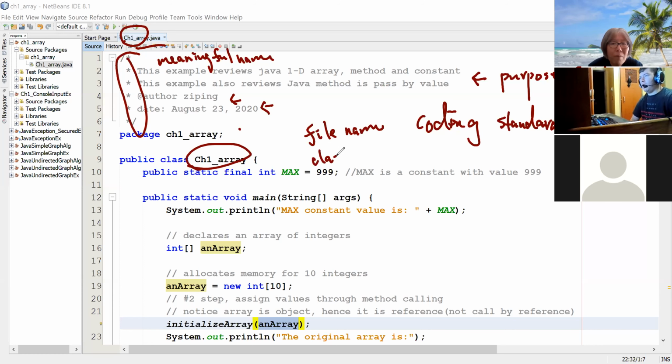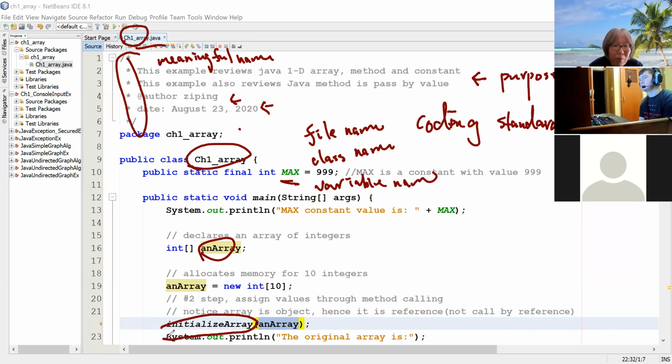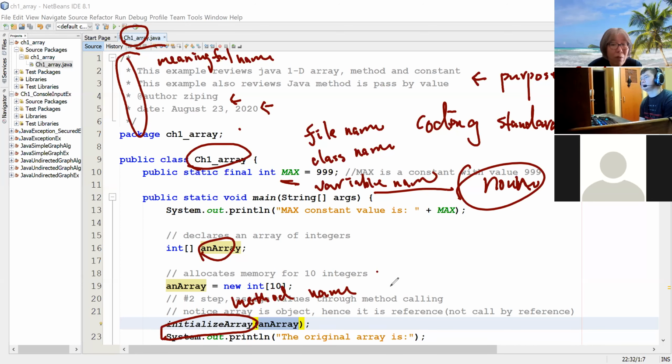Meaningful names are needed for file names, class names, variable names, an array being a variable name, and also method names. Variable names should use nouns. The method name should start with a verb, because a method is going to do something.